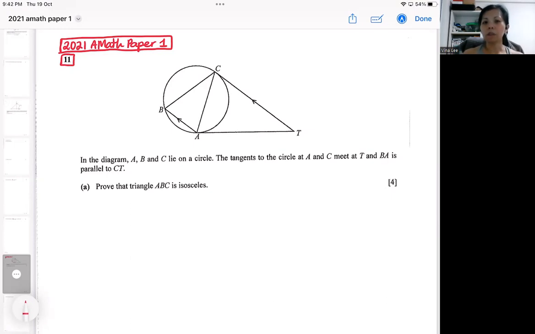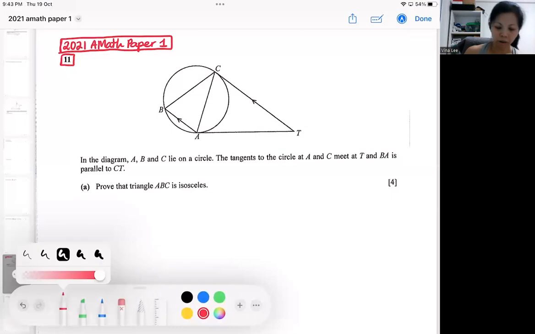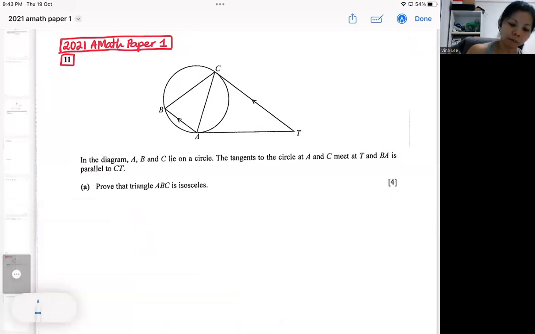And then, of course, because there's a tangent, you should relate back to the tangent chord theorem. So all this should come to your mind when you look at the diagram, when you look at the info given to you. So the way to approach it, like I always tell you, you can do it by algebra method. In this case, the first one, I'm supposed to prove triangle ABC to be isosceles. So the property of an isosceles triangle can either come in the format of a length, or it can come in the format of an angle.